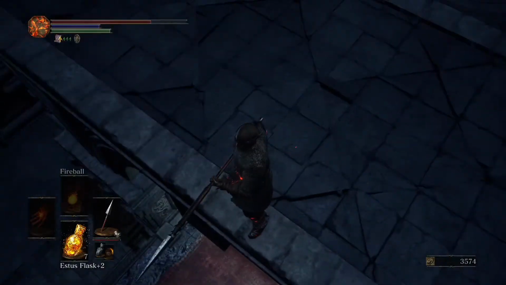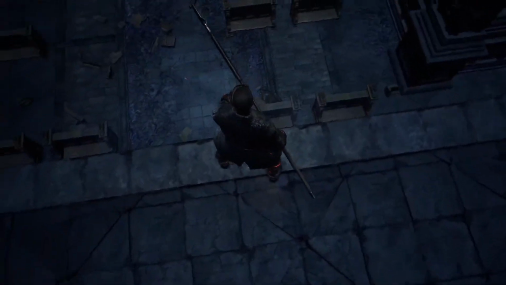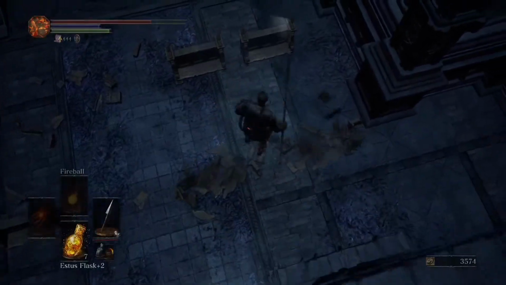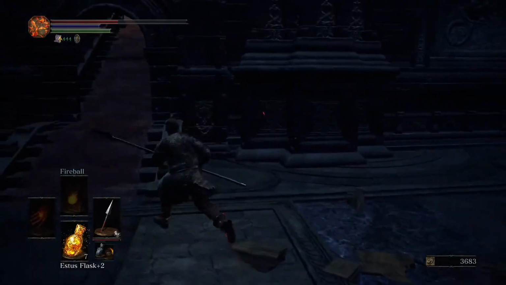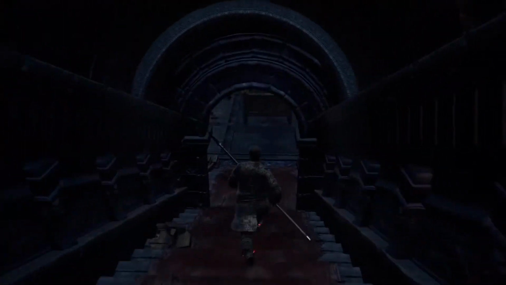Right, where is the Black Knight? And where is that Thrall? Oh, there's the Thrall. Right, let's try this. Oh my god, that was brutal. And there's the Black Knight. Anyway, this is where the Mimic was, so we haven't skipped anything. That's the Mimic. We just came down here.